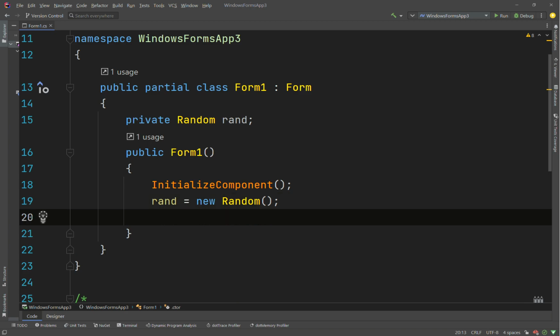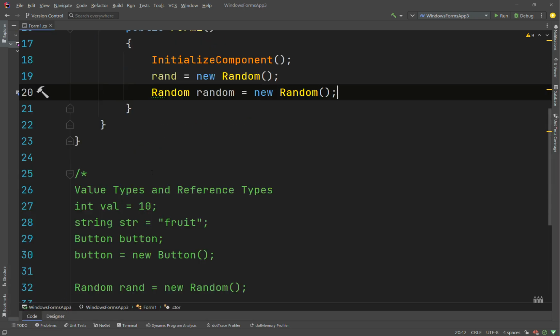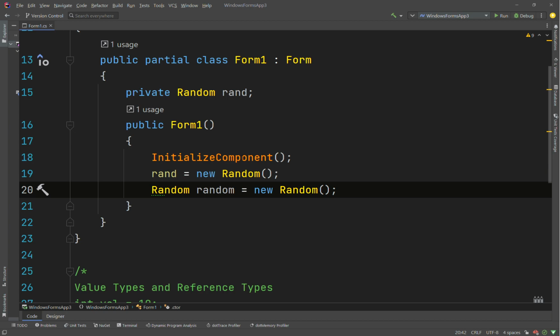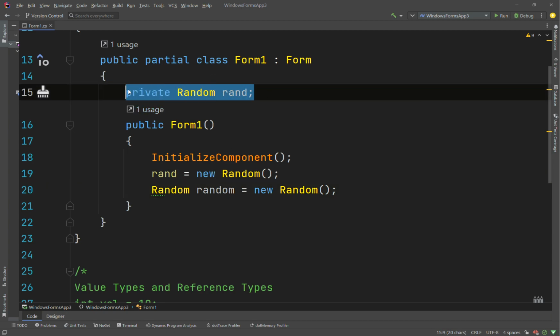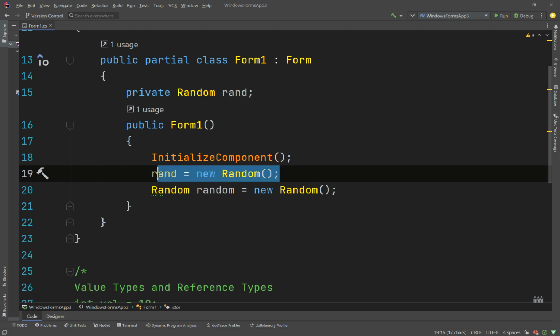Let's just say we have Random rand points to new Random. Not sure if you can do this. Okay, so you can just create it, I think maybe you can do that too. That seems to work. Sometimes it may not always work, so just double check. The best thing to do is create an object reference field, then point it to the new object.